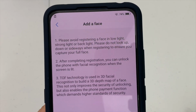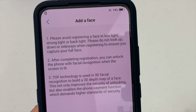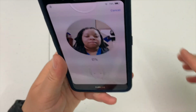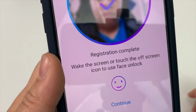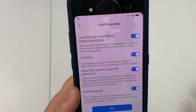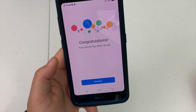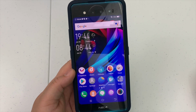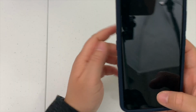Next, let's add our face. They're giving you some information about registering your face and how to do it. We've done this 100 times, and look, you have to turn the camera over. Remember that. And just like that, I registered my face, and we can continue. So this is some of the permissions. I'm going to skip. And look, congratulations. I can use it now, finally. And here's the rear screen of the device. It comes with a lot of stuff already pre-installed, so hopefully I can delete that.